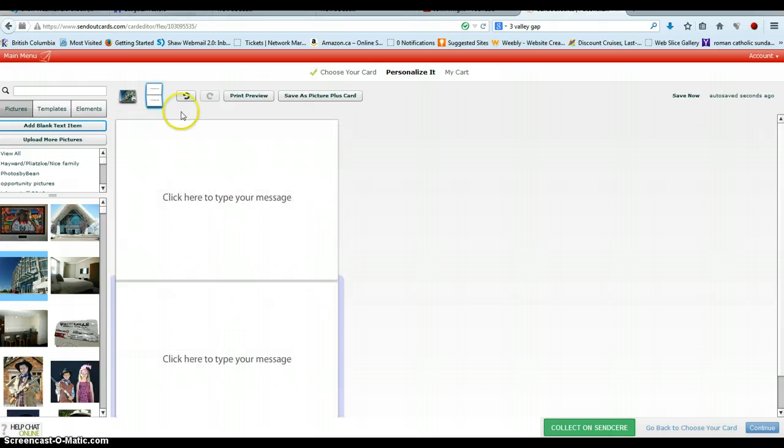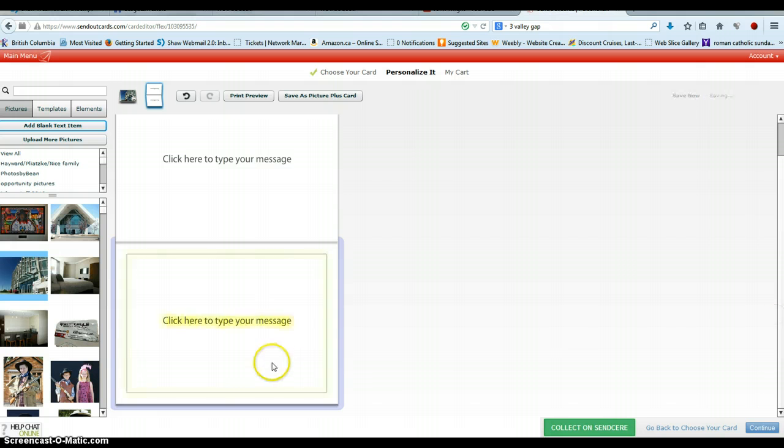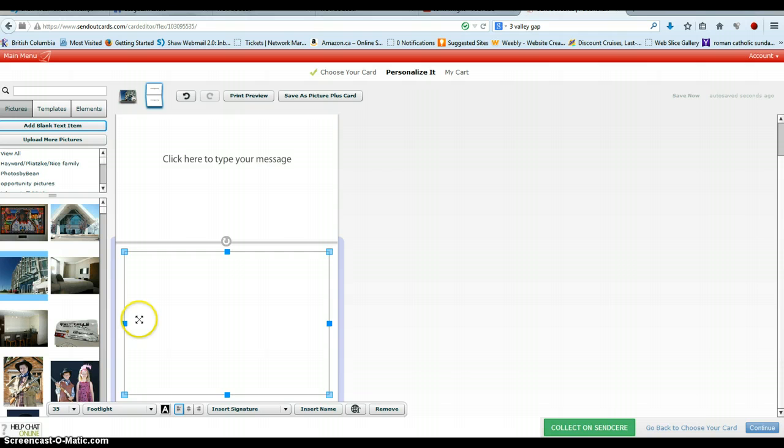Go inside the card, and inside the card I could type a message. It opens with text boxes pre-opened, which you can ignore or use, so I'm going to use this one. And bring this size back down to 16. And in this case, what I'm going to do is insert name. And I'm going to insert first name. So I'll take the first name from my contact manager and insert it there. So you can use this card over and over again if you wish. I could just type the name here, but for this I want to show you that you can actually insert it.